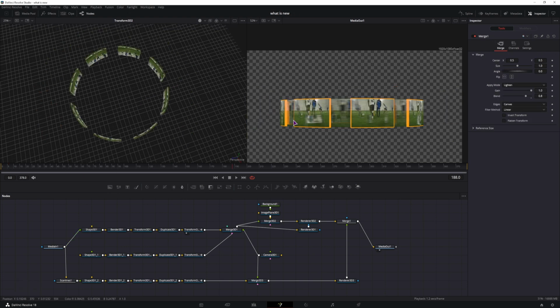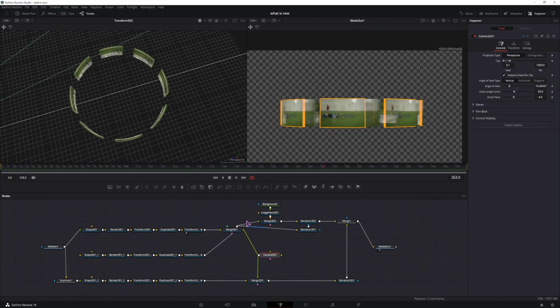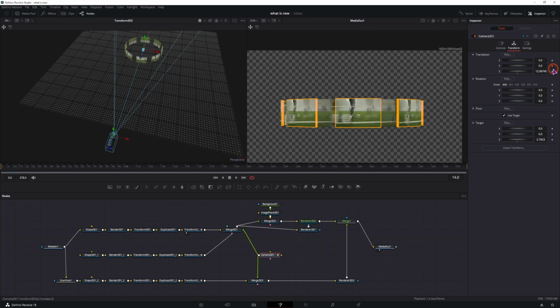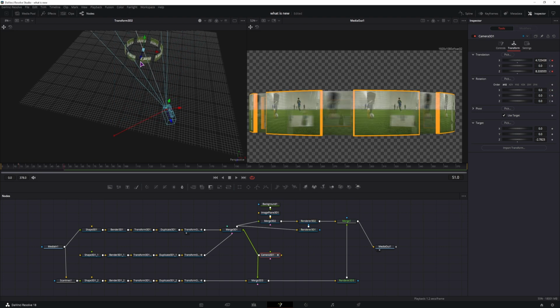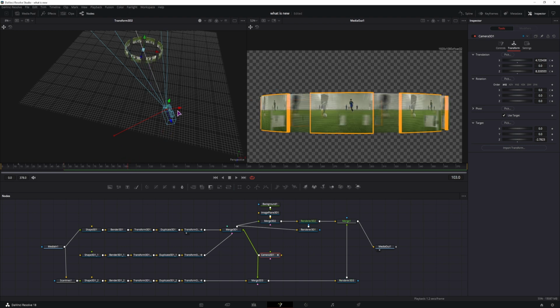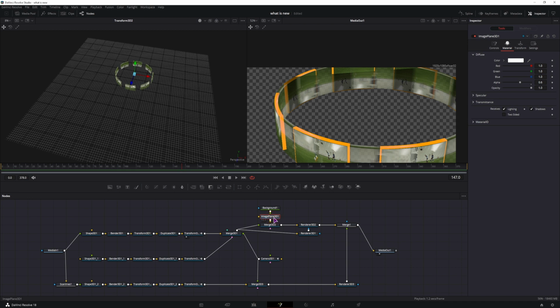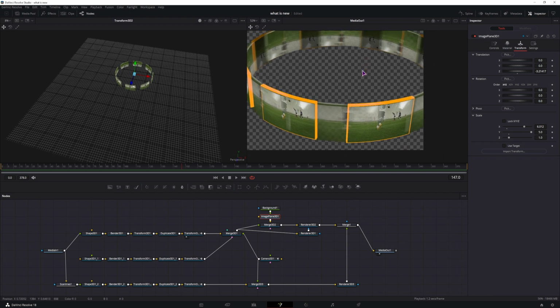And one last thing, now we just have this animation moving in a static position, so you can go to the camera, go to the transform, click on use target, adjust the target position where you want the camera to move around, and then you can simply keyframe the translation and also the rotation if you want to, and start moving the camera around, and as you can see, it will follow the center position. And if we get a cut like this, we can simply adjust the scale in the image plane 3D and adjust the y-axis so you don't have any issues.